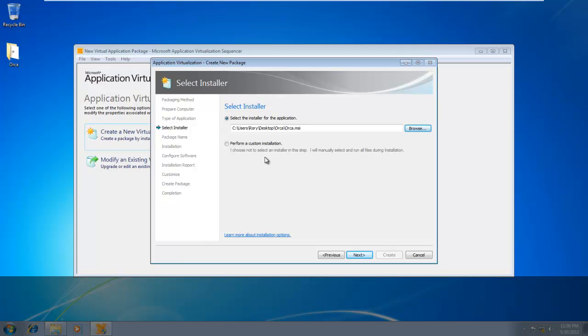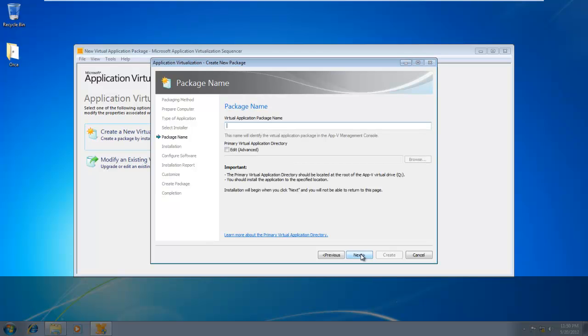When you do that option, if you're suiting multiple applications, it's very easy because the sequencer takes the first snapshot, allows you to do whatever you want, and then you choose when it captures the changes. So let's just demonstrate the default here.